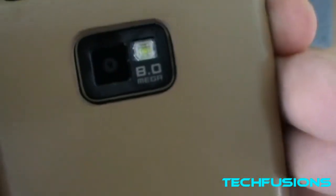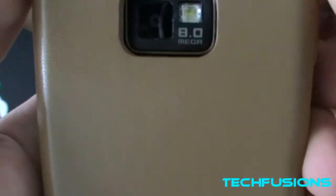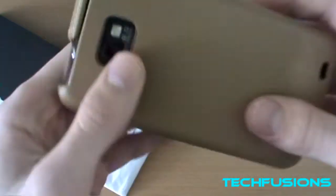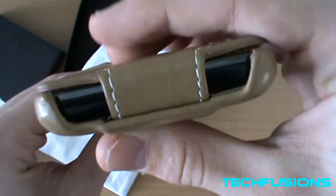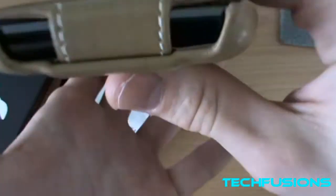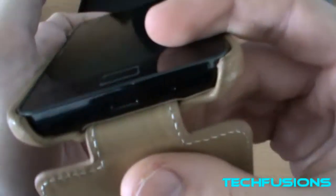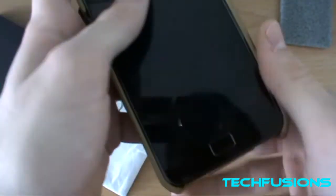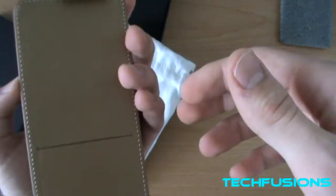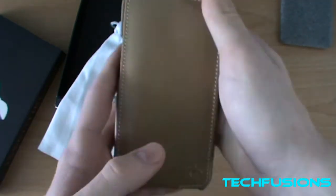Let's have a look at the camera cut-out — it's very tight and very nice. If you can see, it just looks perfect and it is actually a perfect size for this phone. At the bottom, you can't charge it when it's closed, but if you open it up, here's the port on the bottom — you can easily plug in your charger just like that and fold it back.